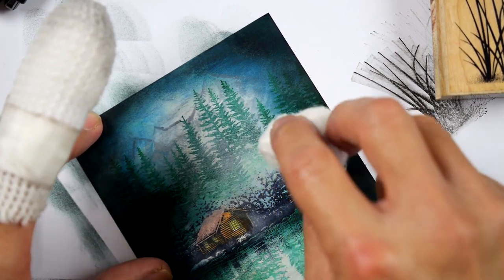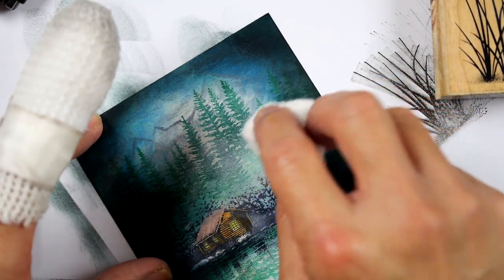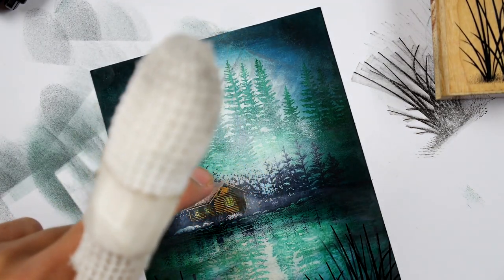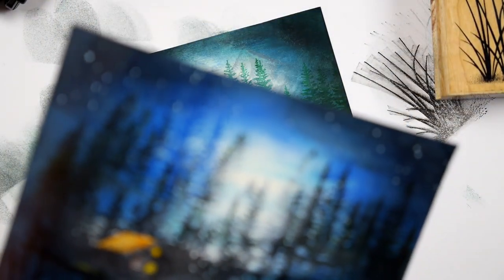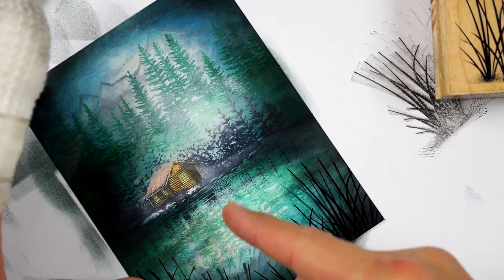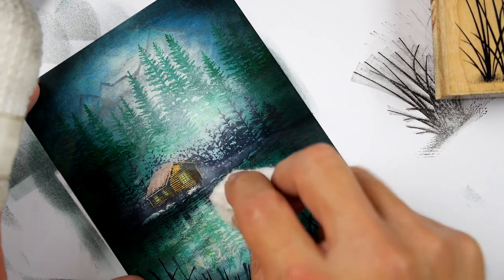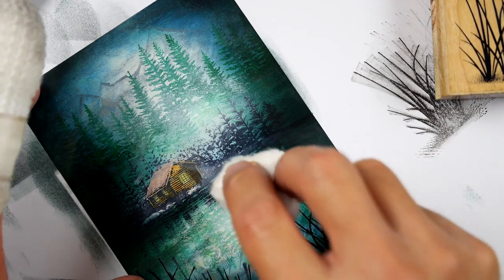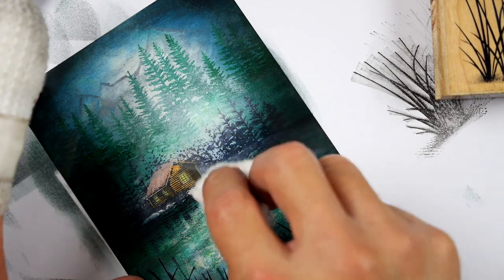And I can bring some of this into my foreground as well. I think on this one right here, she didn't stamp out the row of trees above there. It might have come after this one, and she might have got a little gun-shy about pressing too hard. So it's missing a lot of it, but I think that looks fine to me. Let's do that same type of thing down here in the water now. Let's knock down some of these trees in terms of intensity, and they'll look a little bit lighter, too. So you are introducing a little bit of light in many ways into that area.